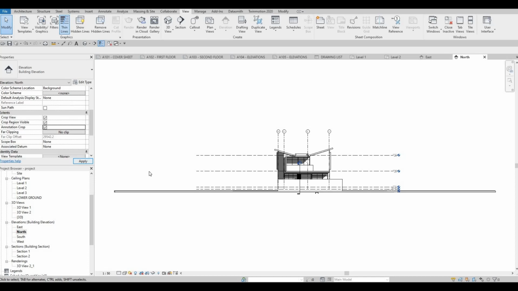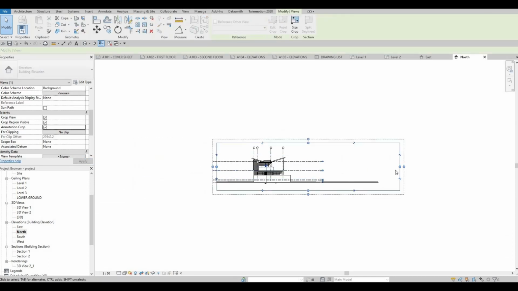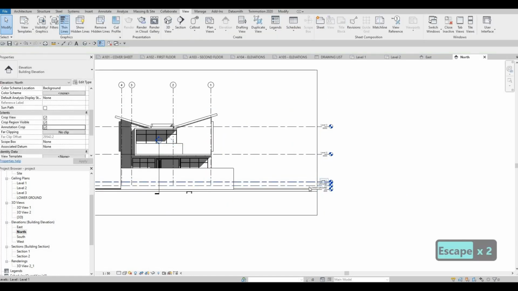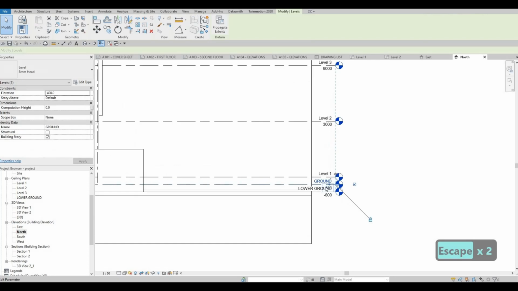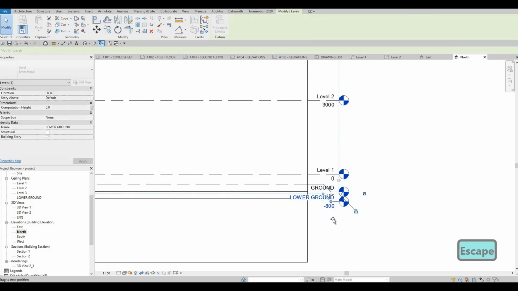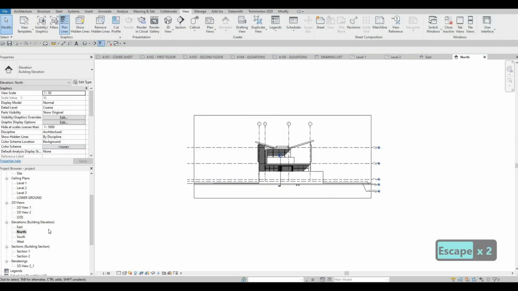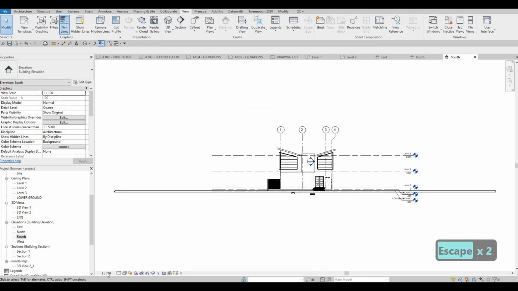Click everything right here. And then fix this one first, and then second right here. There we go.